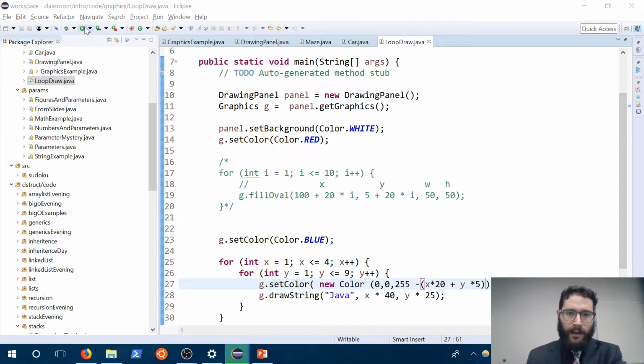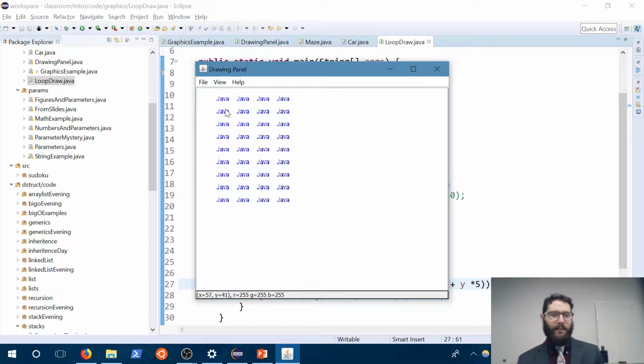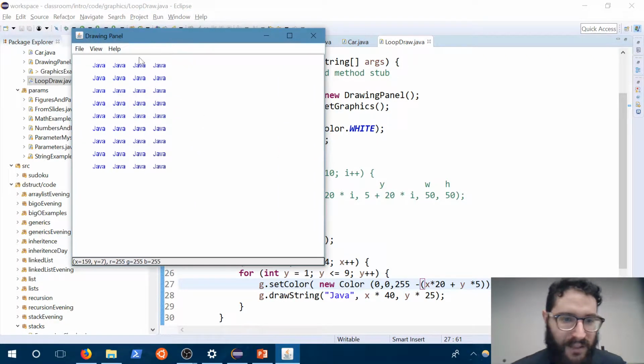And so now, as you can see, we're getting a bit of a color gradient going on here. We subtract 20 from the value over here, and every time we go down, we subtract another 5.